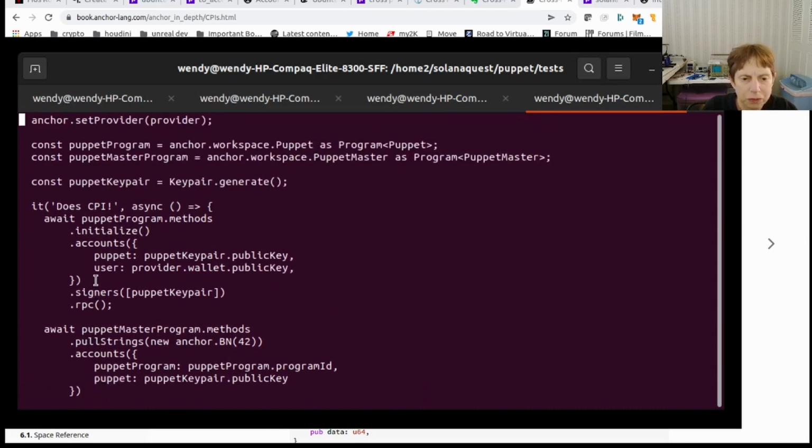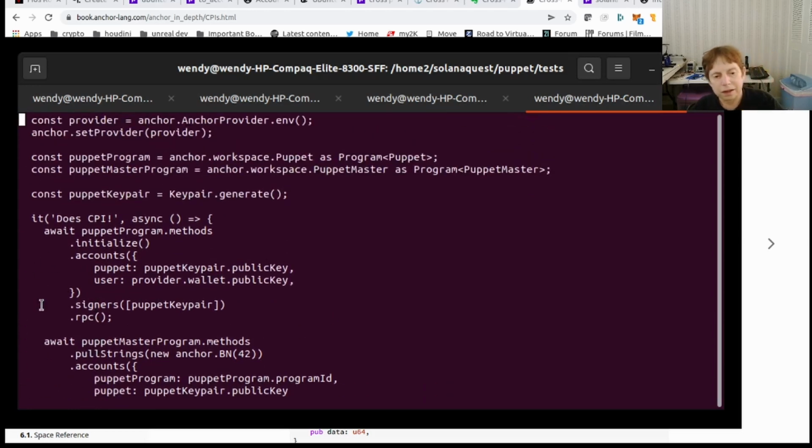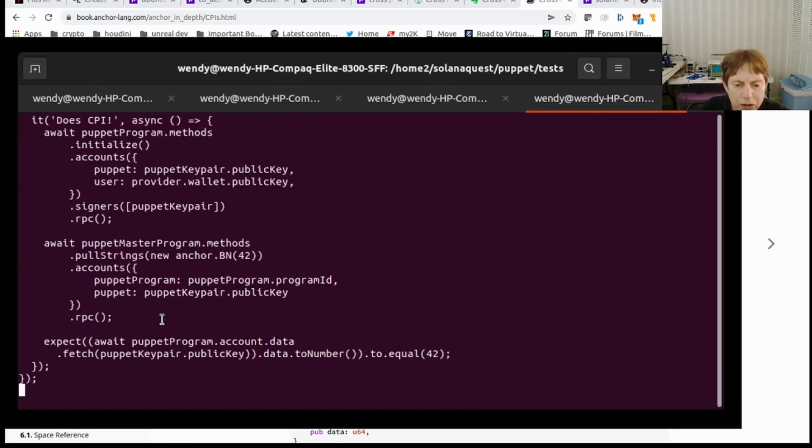I kind of remember what it is in this test syntax, but again, you declare your Puppet program methods and your Puppet master program methods. I guess it's looking to fetch the number.